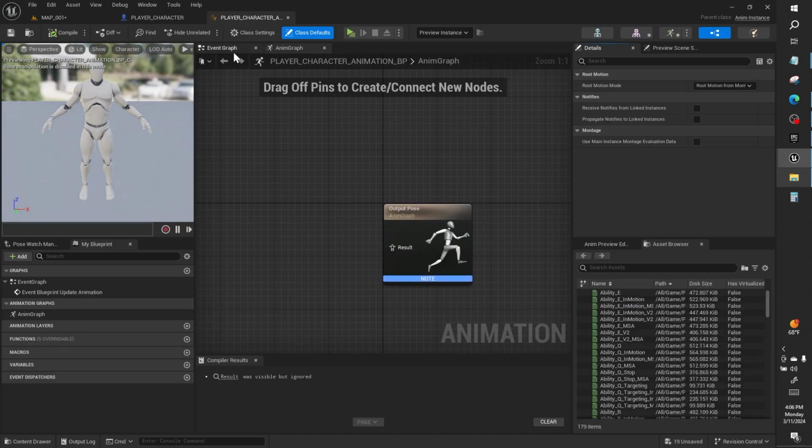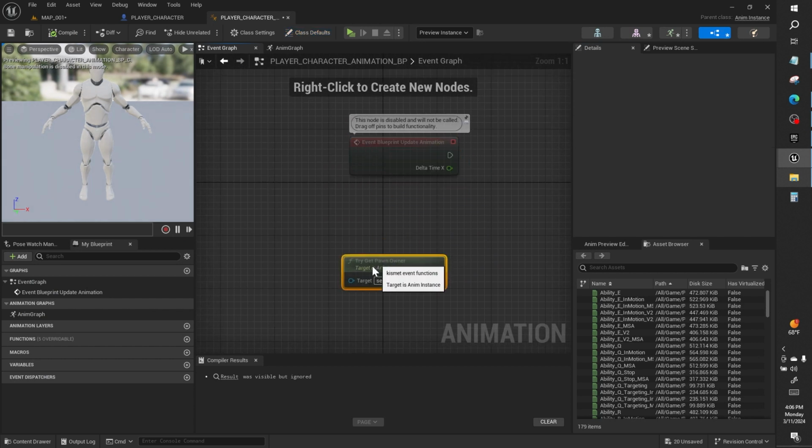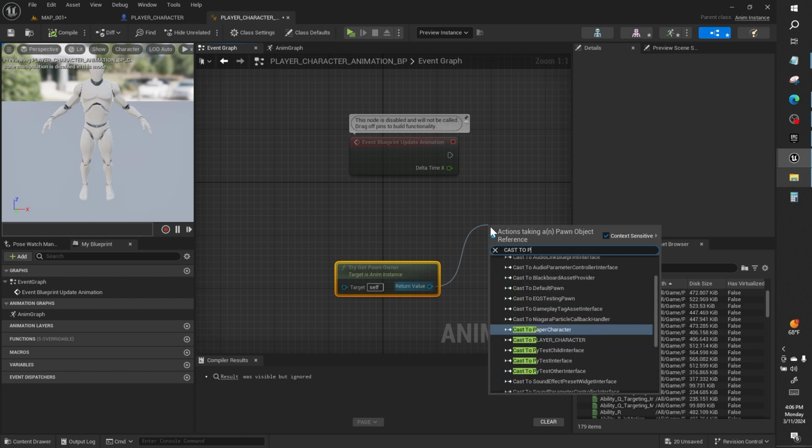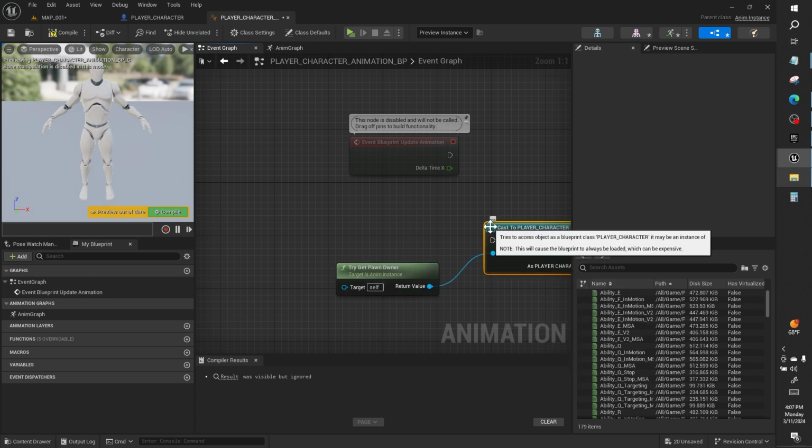Open that. Go to the event graph. Try get pawn owner. Cast to player character.